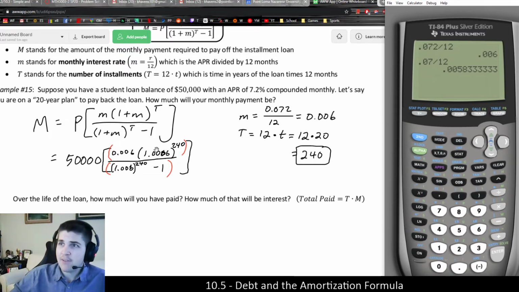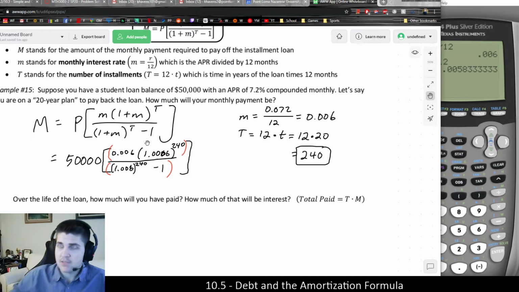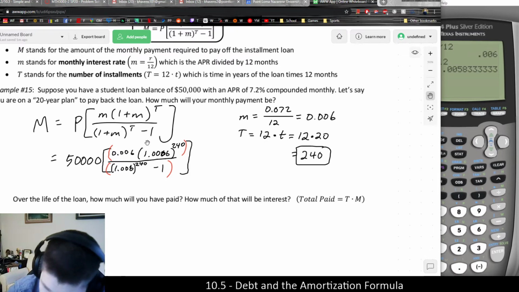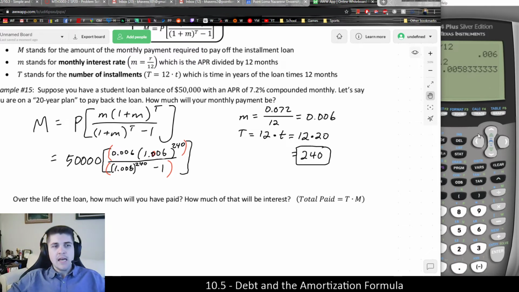And really, if I round that number off, sorry, I have one too many zeros there, I just noticed. Let me fix that. Let me get back to my original point. Rounding will compound, because if I'm rounding this number and plugging it in there, and then I'm raising it to the 240 power, the more and more you multiply by a decimal, the more it will change. If it's off by a little bit, that rounding will compound and it will get worse and worse and worse. So summary, do not round your monthly interest rate. Use at least 4 or 5 significant figures.